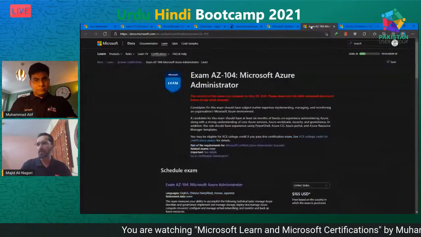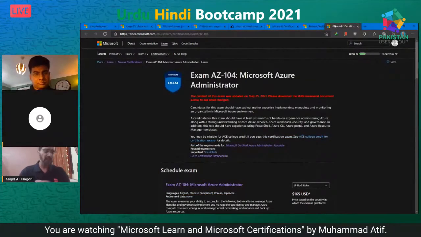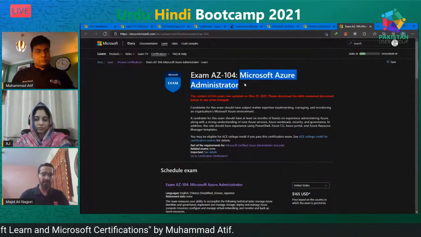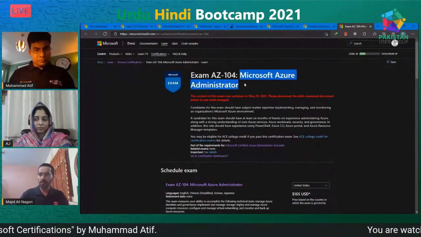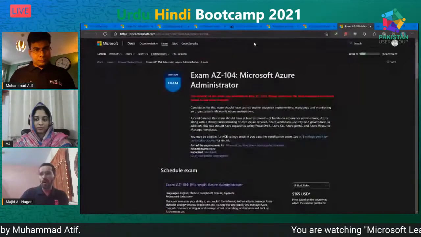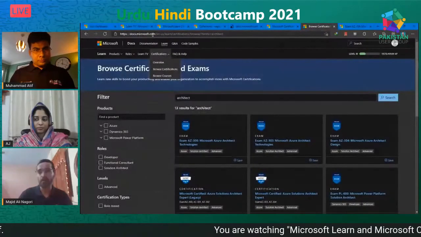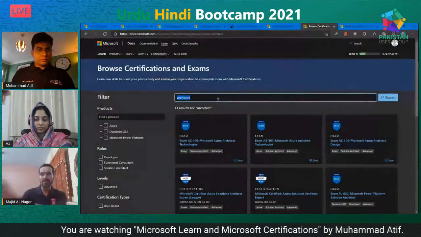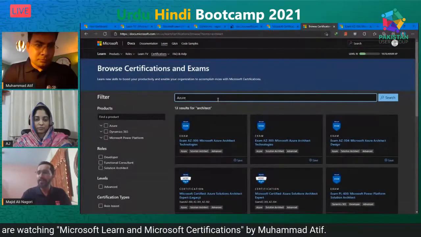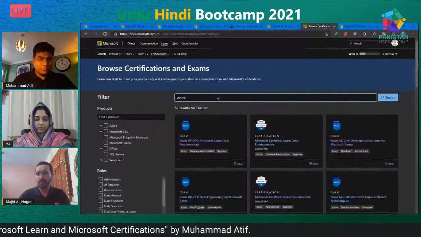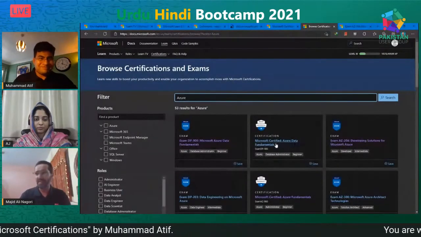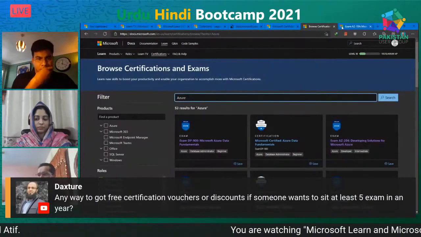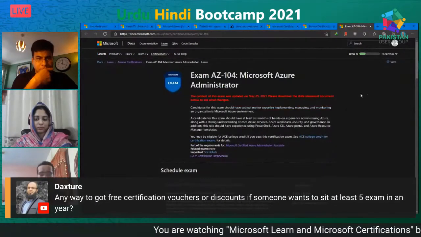For example, what if I have targeted Microsoft Azure administration, I would simply go to docs.microsoft.com/learn, and then go to this certification overview. All I need to do is type any keyword that I have. So if I identify a certification, let's move into that, for example, this Azure admin certification.